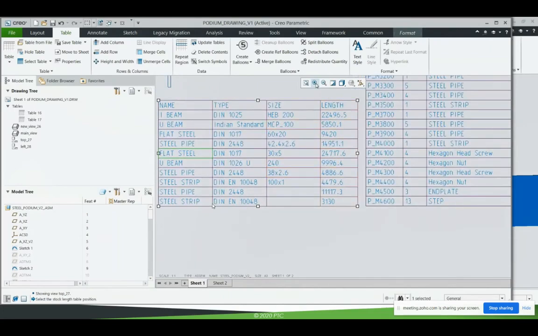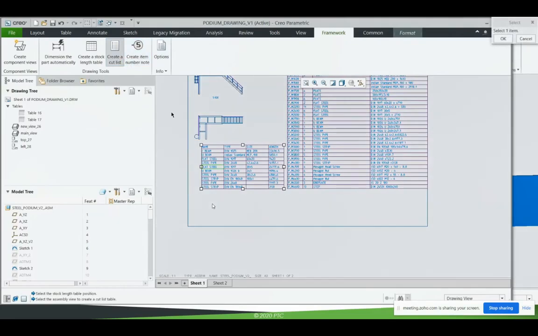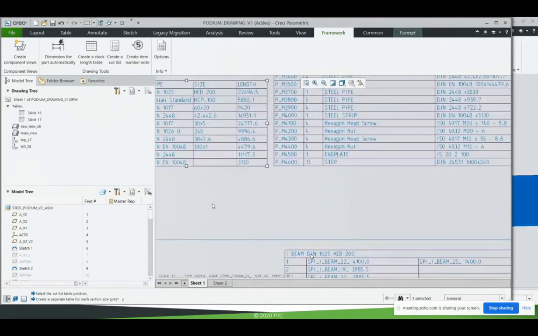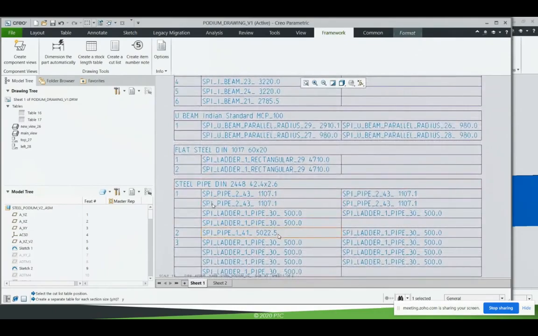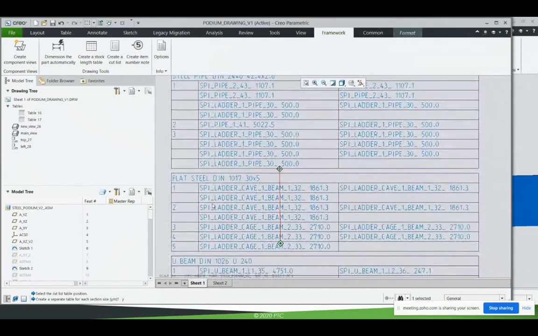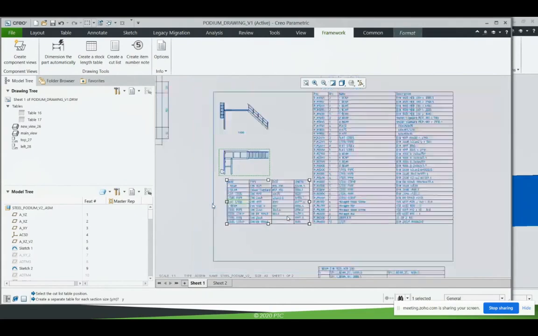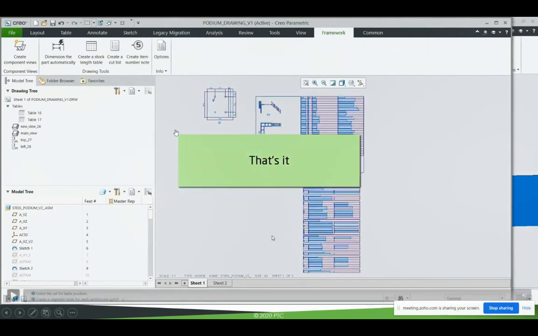on the convenient point on my screen, and here Creo automatically calculates the length and the other stuff of the raw material. Also, I want to have here a cut list. Do you remember the connection, the connector between the longitudinal tables? I want this to be taken when I will have a cut list. Again, I am just placing the right model, and Creo calculates all this stuff automatically. So you have stock length table and the cut list based on your true geometry. So you don't do it manually. Everything that can be calculated by a computer should be calculated by a computer. Mainly, that's it for the structural framework design.